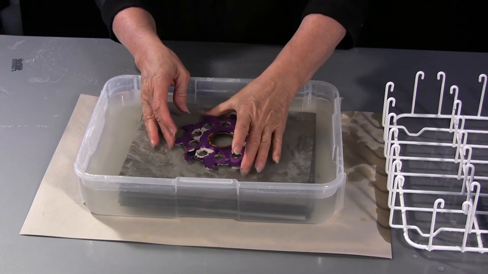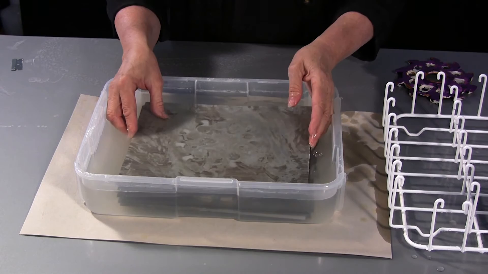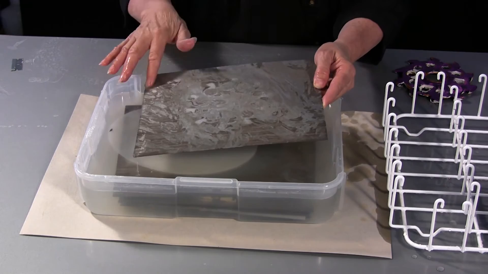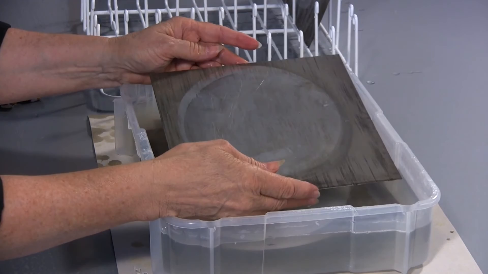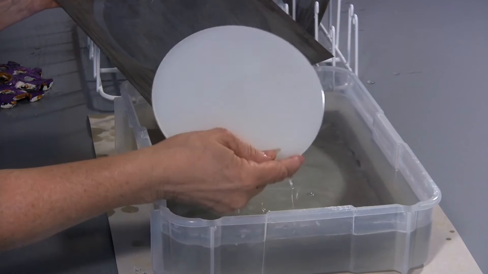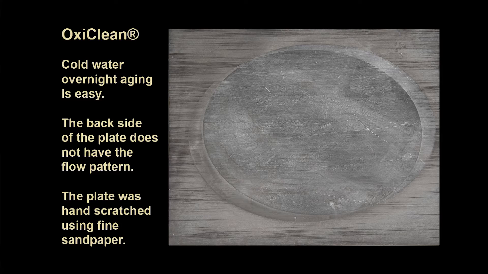So this is the gear that we had on here. And there was a lot of flow of the OxyClean across the water. And that's what creates these gradient and kind of wave-like patterns. Not too much of the gear showed up here. That's the opposite side. And when I had placed that other piece on, this oval had slipped a little bit. So that's why it gave a double oval. But that's okay. There's no harm done.